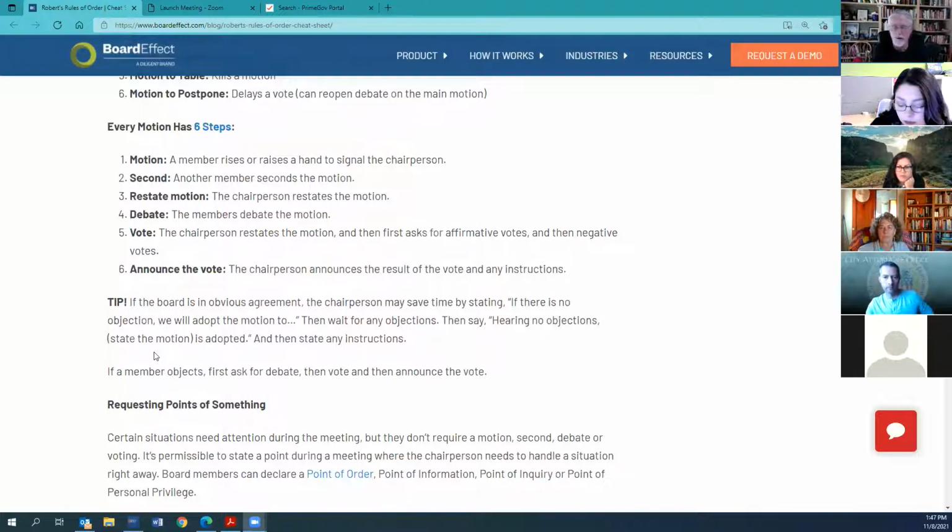Go ahead, Paul. So if there's a motion that's been seconded, then another member can at that point move to amend, and then the amendment needs to be seconded, and then there's a discussion on that. And if that's approved, then that becomes part of the main motion that then becomes the subject of discussion and a vote.